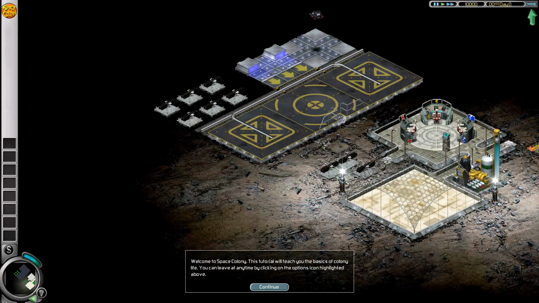Welcome to Space Colony. This tutorial will teach you the basics of colony life. You can leave at any time by clicking on the options icon highlighted above.